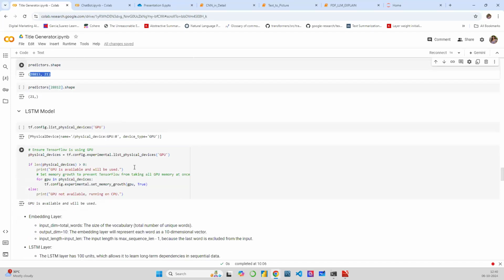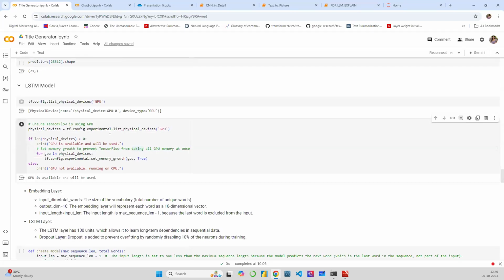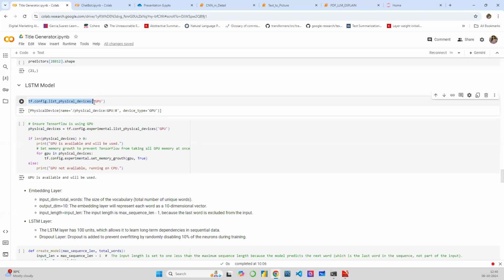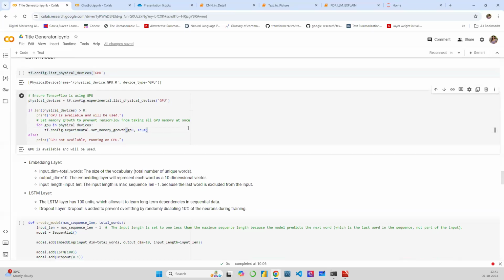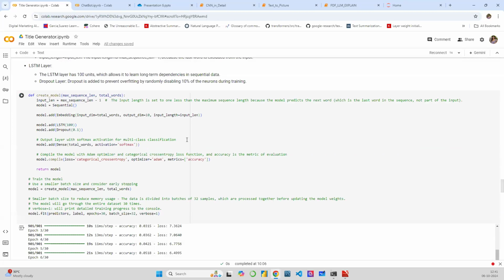Great. Now, the question: can we use CPU? You cannot; you have to make sure that you have a GPU, and this is how you can make sure your device is having a GPU and your code is GPU enabled. So, using this TensorFlow code, I can see I have a GPU. What I'm doing over here is setting my physical devices to set memory growth on the GPU. That is, my model will run on the GPU now. Fine, great.